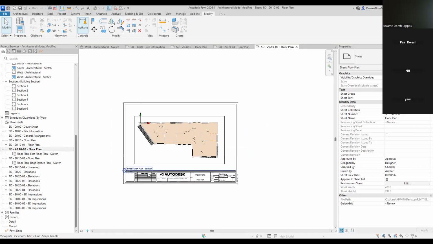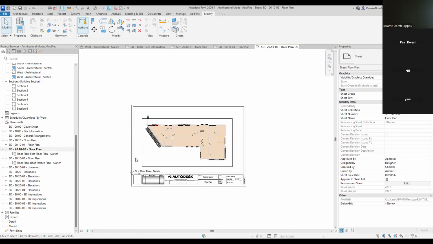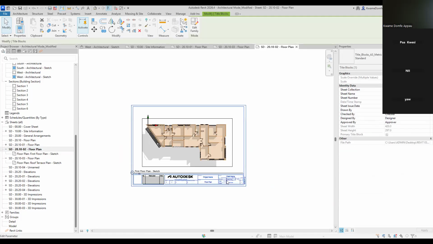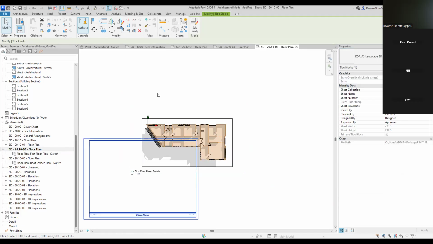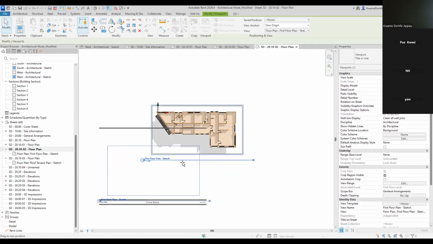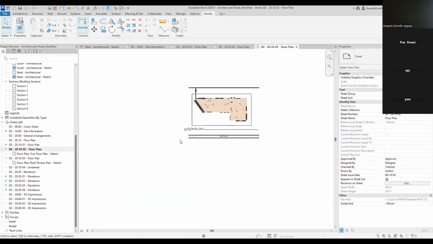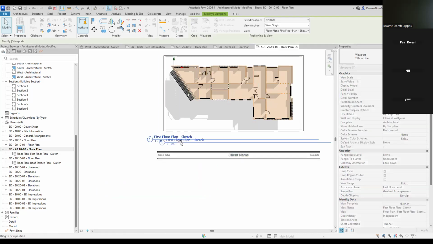And this sheet here is not my title block. So I can select the title block, go to the title blocks, then change it to my title block, KDA A3 landscape. So that's the title block loaded. Then I can put the sheet nicely on it. Then I adjust this one.